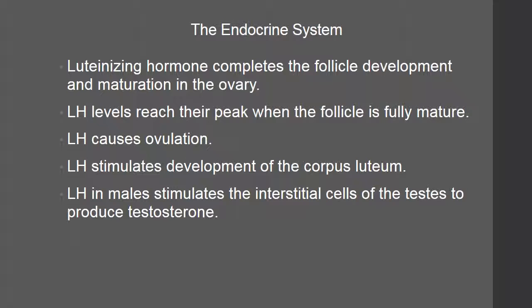Again, in males, there's going to be LH, and in this case, it's going to stimulate the interstitial cells of the testes to produce testosterone. Okay, so in males, LH causes the production of testosterone. It stimulates the production of the hormone that's going to give males secondary and primary male characteristics.